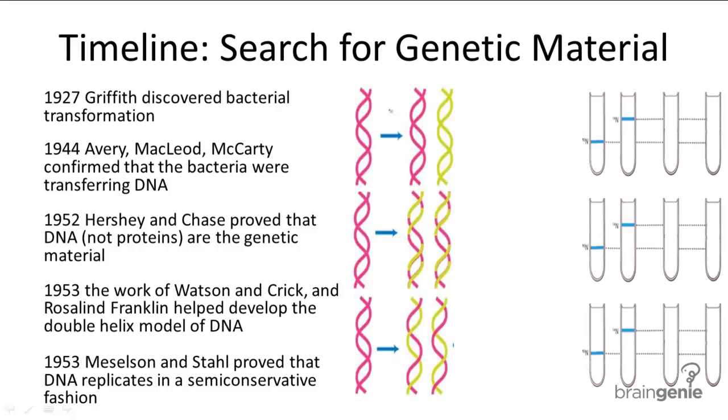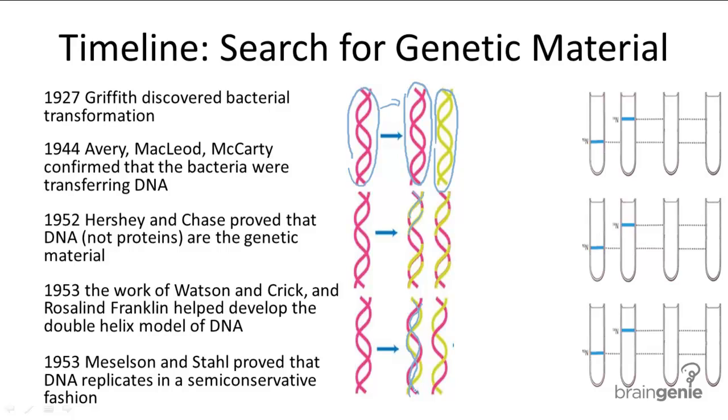So at the time, scientists thought there were three main possibilities. Conservative replication assumed that the old strand of DNA would stay intact within one of the daughter strands, and the second daughter strand would be made of completely new nucleotide bases. In the dispersive replication model, it assumed that the two daughter strands would have a mix of old and new DNA, sort of dispersed amongst the entire DNA strand. And in semi-conservative replication, the model assumed that the daughter strands would have one old strand of DNA and one new strand of DNA. And so Meselson and Stahl performed an experiment that went something like this.